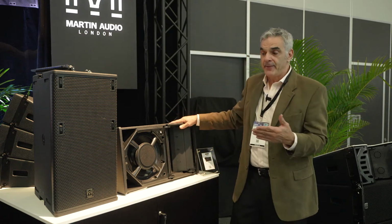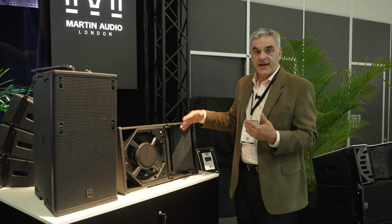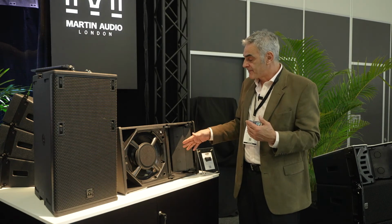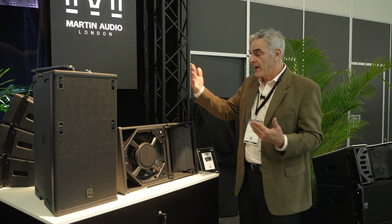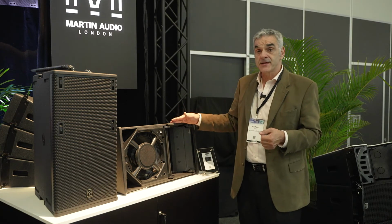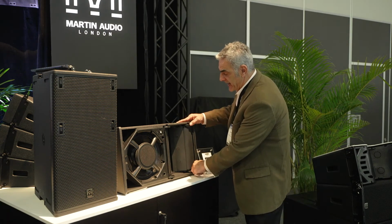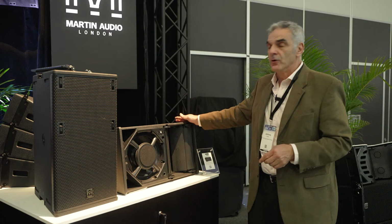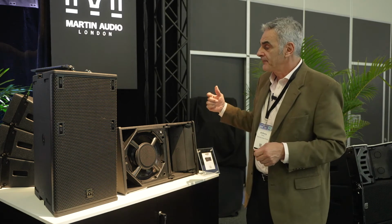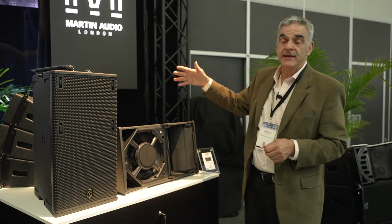Through uploading the parameters with a Martin amp, we're able to compensate not only for the different throat impedance, but also the flare and how it marries up with the other boxes in the array. This is also an asymmetrical design where we can change the box angle, especially if it's hard up against a wall as well.